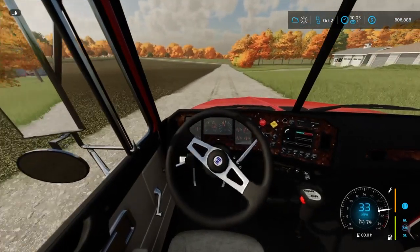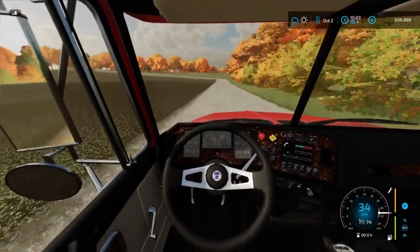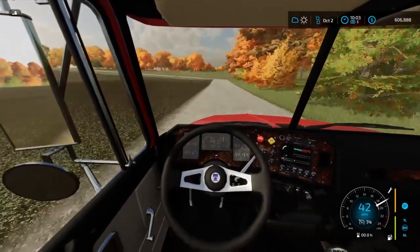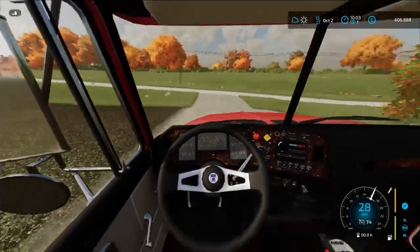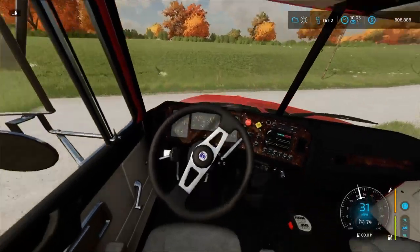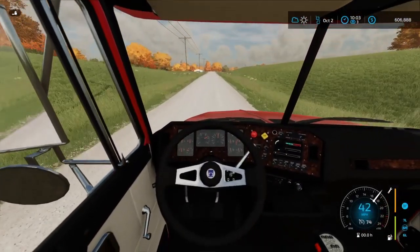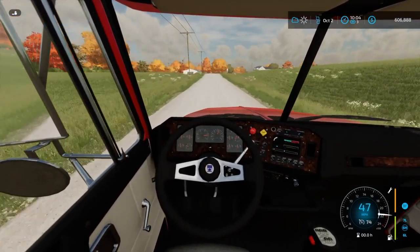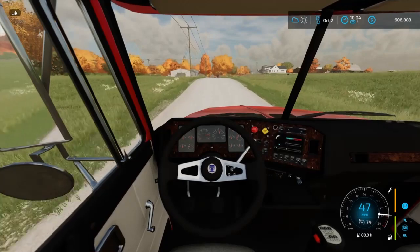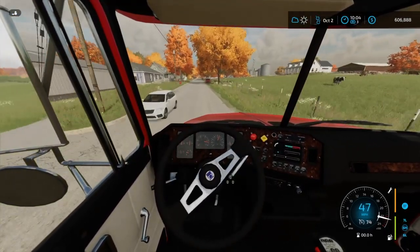It's a 45-foot John Deere header with an auger. It's the newly styled one, and it's an older S670. You guys saw the little montage video I posted in the beginning of this video, which is a cool area shot, and you're going to see more of it. But it is waiting out in the field for us. So I just have to go there and figure out what I have to do.